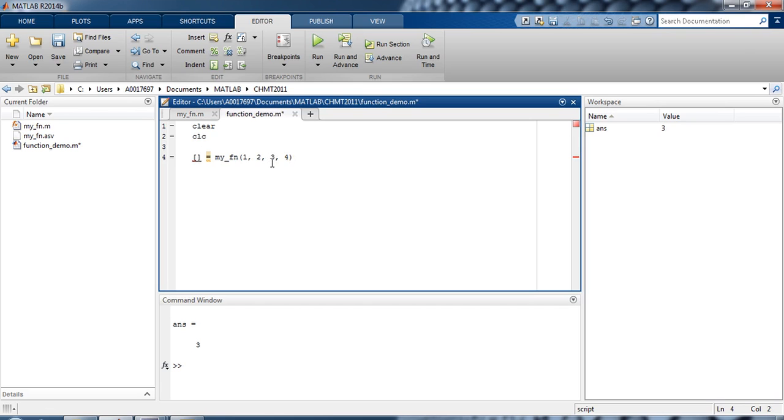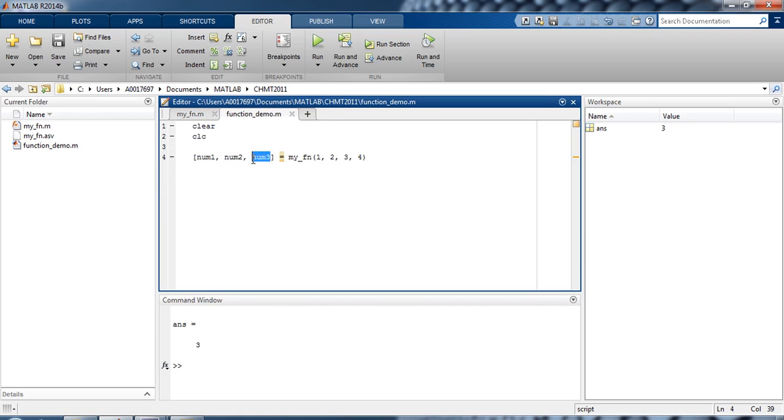So I'm going to call this num1, num2, num3. So num1 is going to return the value of y1, num2 is going to return the value of y2, and num3 is going to return the value of y3.